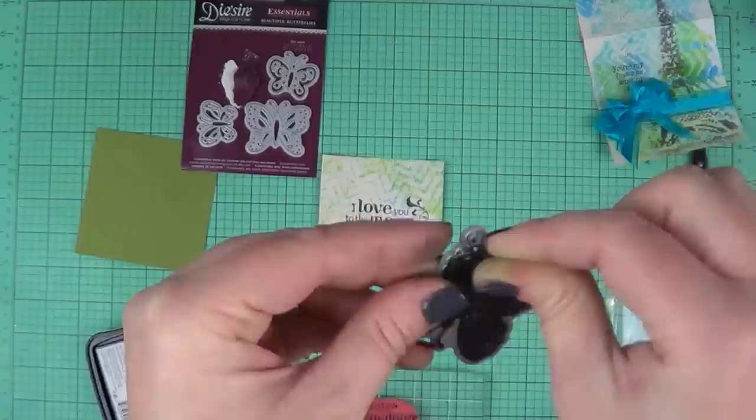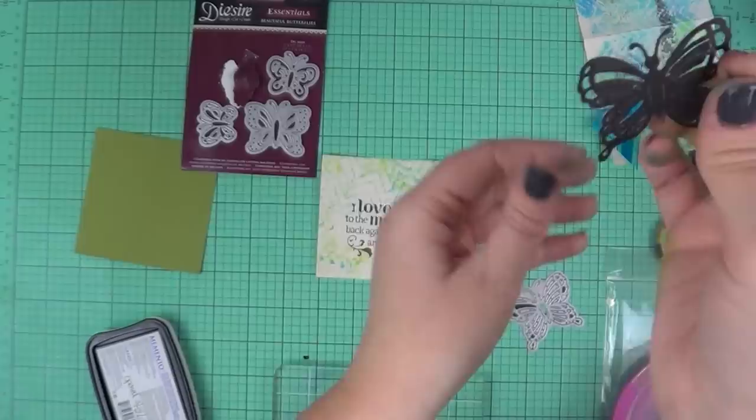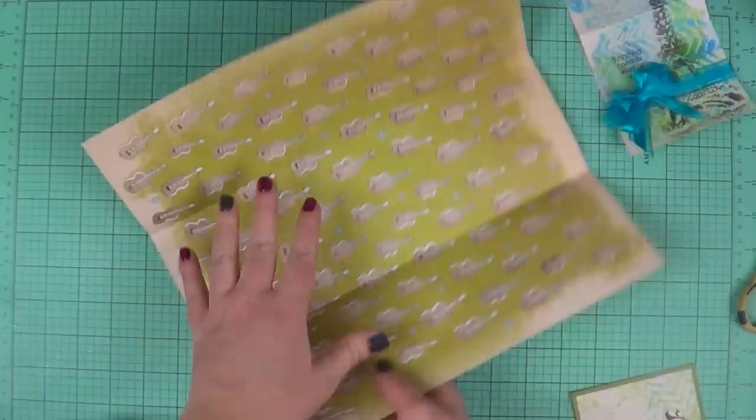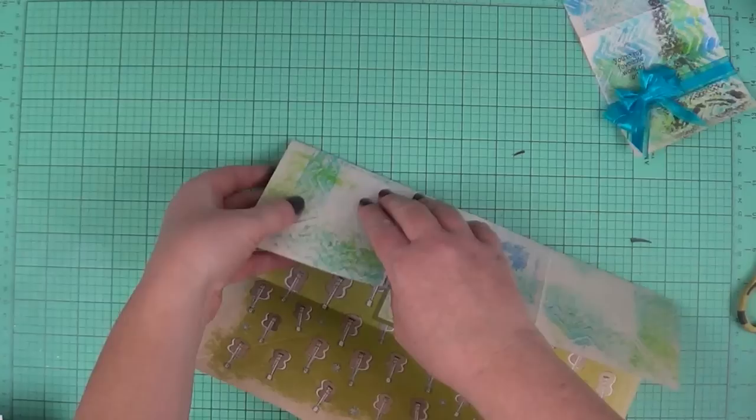I use a straight pin to pull the paper off of the metal die itself. I find that it's pretty easy to use that straight pin and it helps get all the little intricate pieces out of that die. All right, as I fold this up and place the little card in the center and add our flap, I'm going to play you a little bit more music. Enjoy.